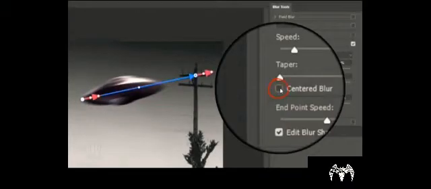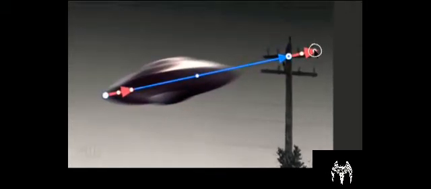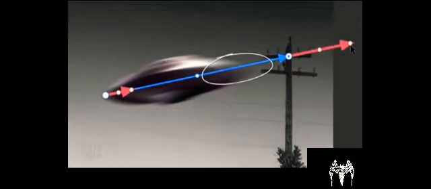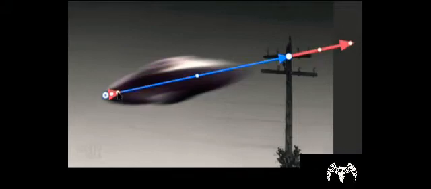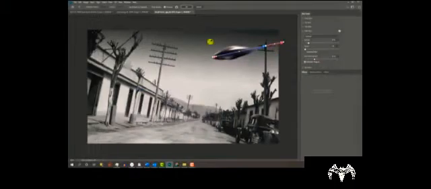Go to the dot on the left and press and hold Ctrl or Command as you drag the lines to the left edge of the saucer. Go to the dot to the right of the blue arrow and drag it up and over to approximately here, making sure the angle of the arrows are the same as the angle of the saucer. Uncheck Center Blur. Doing this applies a more directed motion blur. Drag this red arrow to approximately here to increase the endpoint motion blur, and drag the other red arrow as close to the front as possible to minimize the motion blur at the front of the saucer. Then click OK.